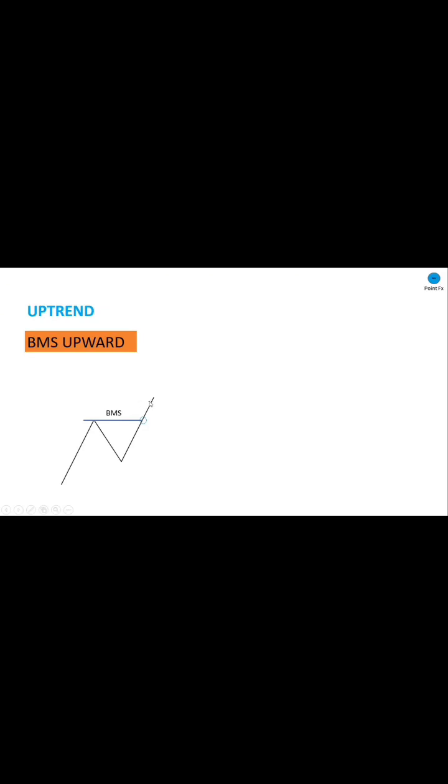If the market retraces again, of course it has created another swing high. You can see from here to here is another swing high. So we can still draw a horizontal line at the swing point. And if price comes back again and breaks this particular swing point, we can say that this particular junction here is a proof that this swing point has been broken. We term it a break in market structure. So you can see the market is breaking structure up. And whenever a market is breaking structure upward, we say that the market is in an uptrend.